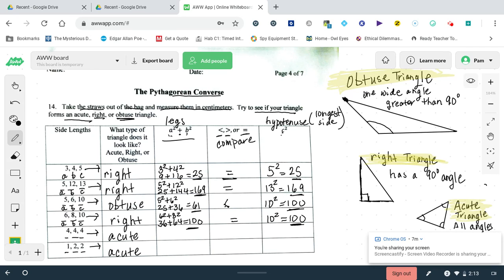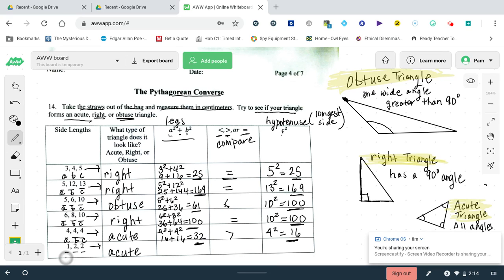All right, let's look at the ones where we have a cube. All of them are 4 in that next one. So you have A, B, and C. So that's 4 squared plus 4 squared. You're looking at 16 plus 16, which is 32. And C squared is 4 squared, which is 16. But 32 is not less than, but greater than 16.